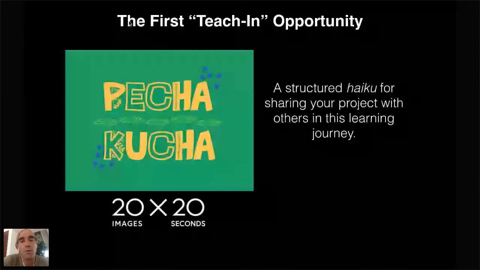So what we want to do is offer a teach-in on how to give a Pecha Kucha talk for regenerative projects for anyone who's interested in attending it. We'll put up a poll in the course forum to invite this first teach-in and set the schedule for it. So what we'll do is we'll ask who is interested in attending, and then we'll find a time that works for everyone. So be on the lookout. This first teach-in is coming your way very soon.